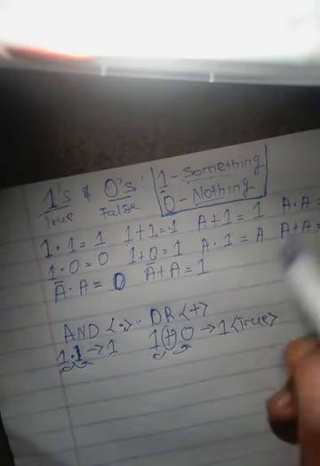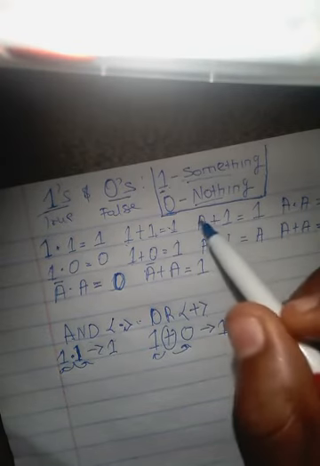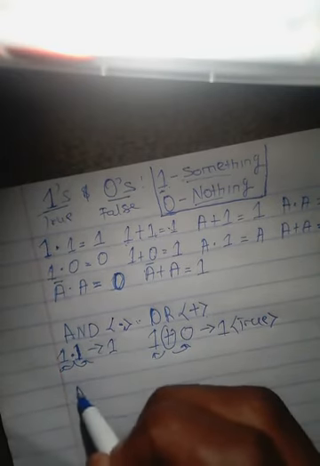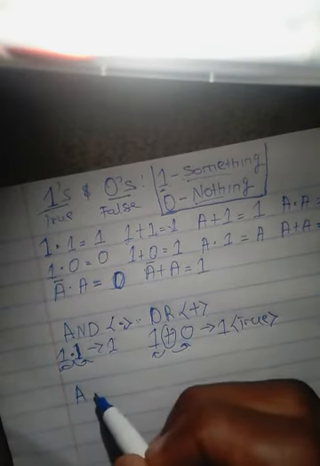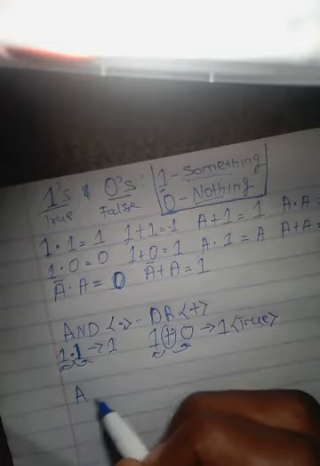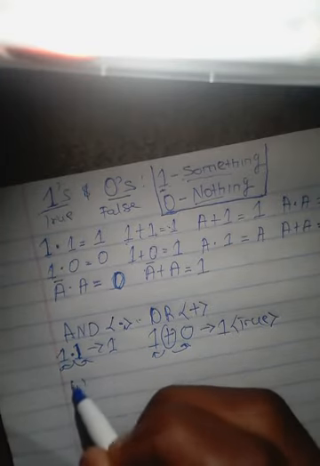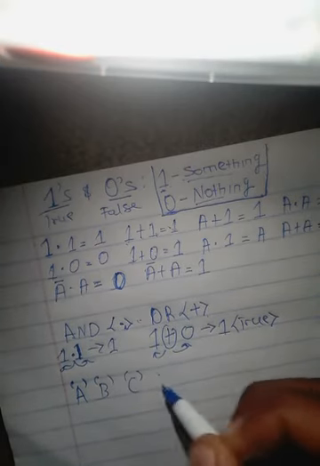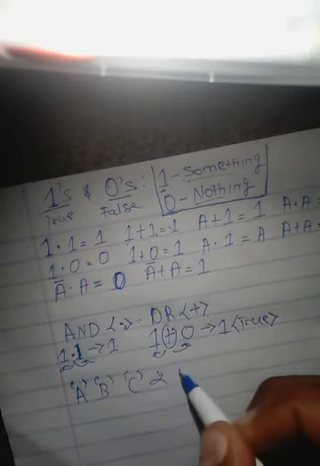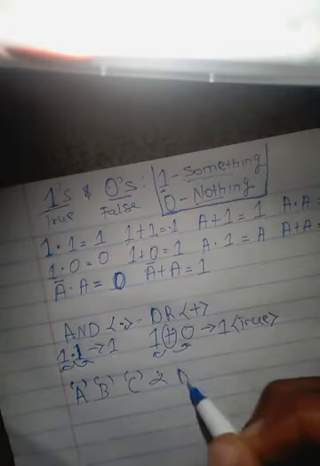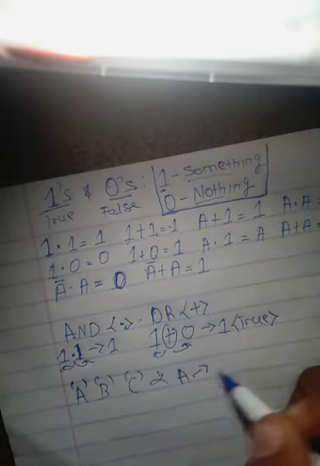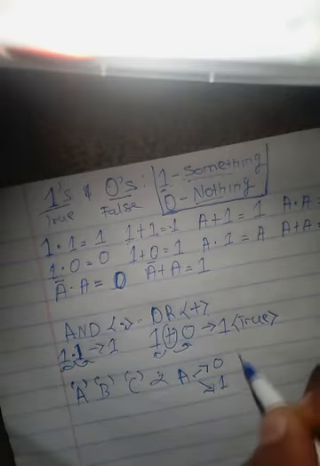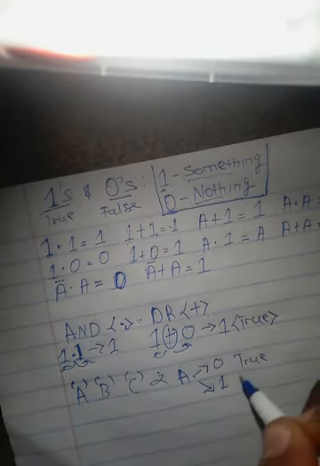Another thing we have, you notice the a here. This a is a variable. Another kind of input you can have in Boolean algebra is a variable. I can represent the variable with any letter. It could be a, it could be b, it could be c, it could be Greek letters, it could be anything at all. Now variables can assume two values. They can either be 0 or 1, meaning they can either be true or false.